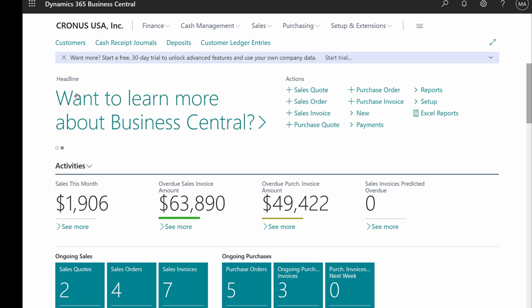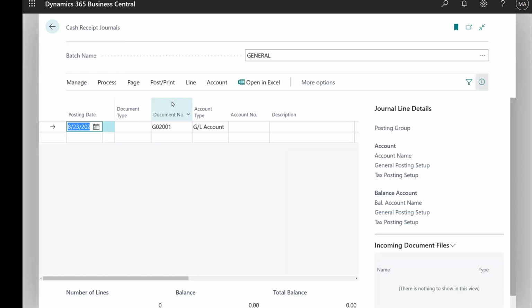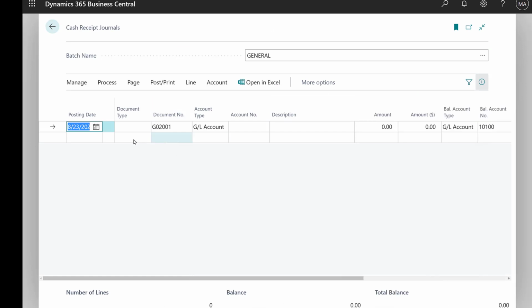The first direction we're going to go to is the cash receipts journal. So I'm going to click on cash receipts journal and open that up. On the cash receipts journal, it's just a regular journal, debits and credits on every particular line. So in this case, our posting date, our document number can be the check number that you receive from the customer. If this is an incoming wire or an incoming ACH, it can be the reference number associated with it. But it needs to be whatever that document number is going to be that you can search for it.